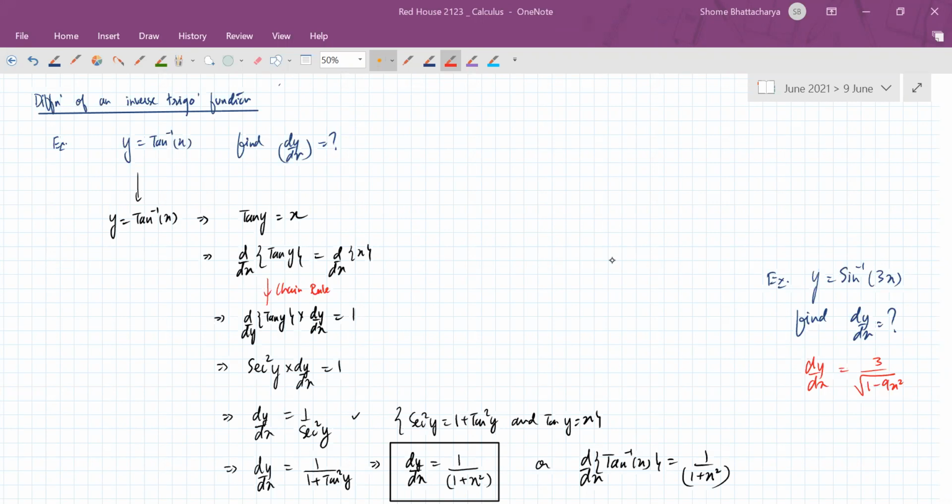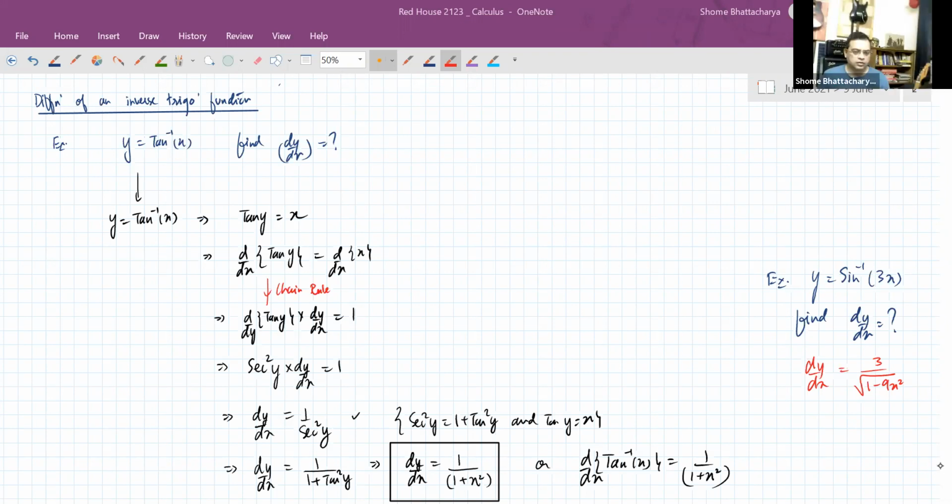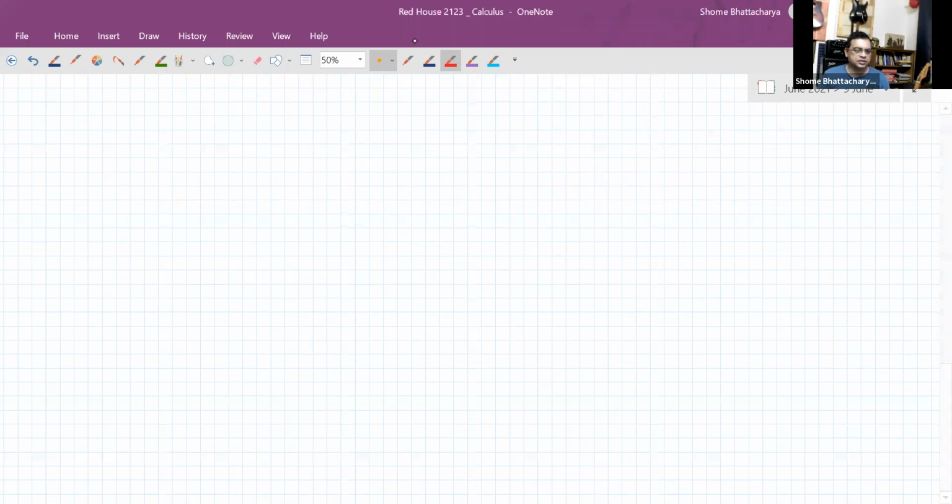So Pratham, Rishabh, Parv and Caleb, Anshul, all of you have to understand this, that dy by dx is 3 upon cos y, but then you have to express that cos y in terms of x. So to do that, you have to use the identity between sine and cos. That sine square theta plus cos square theta is equal to one identity. So let's review this, how this is done. So just that final step, how it will come, let's see.